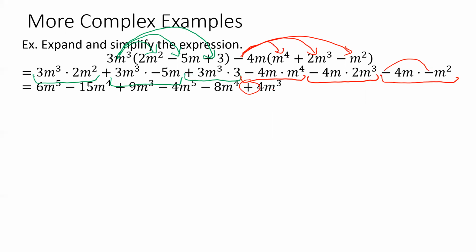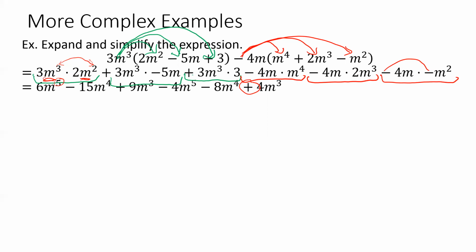And again, just so you're clear, I started to skip a couple steps here, and I hope you know how I simplified this. All I really did was multiply the coefficients together. And then of course, with the powers, whenever the powers have the same base, in this case, we have m cubed times m squared, I simply add the two exponents. So I'm not showing these steps anymore, but I hope you understand where I'm getting that exponent 5 from, right? I'm simply adding up the exponents because I'm multiplying powers.